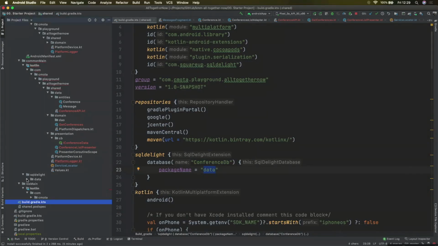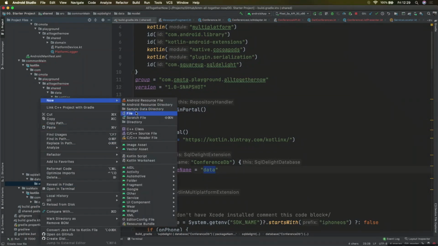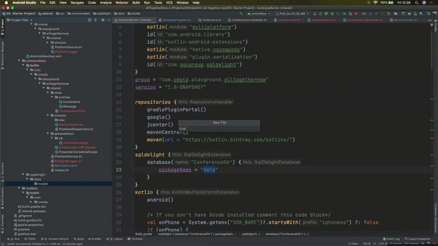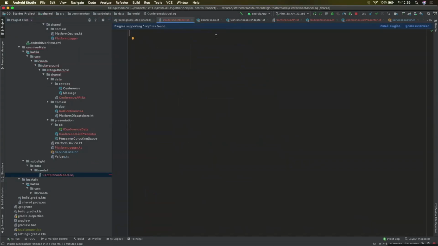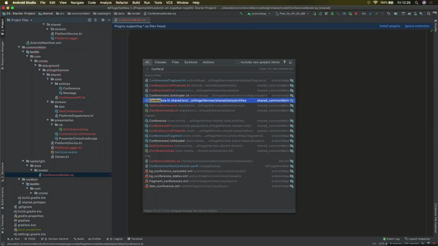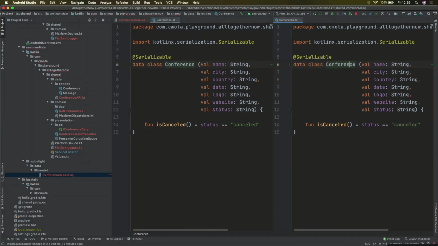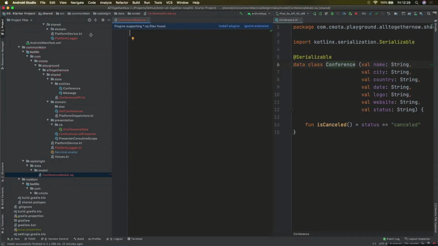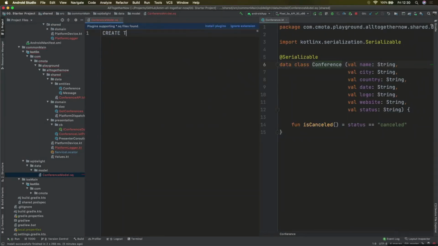So if you go here, SQLDelight, data, I'm going to create here a conference model. So I'm going to create a file, ConferenceModel.sq. I'm saying that this will be the table for the conference object. So let me just open my conference data model. Create table ConferenceModel.